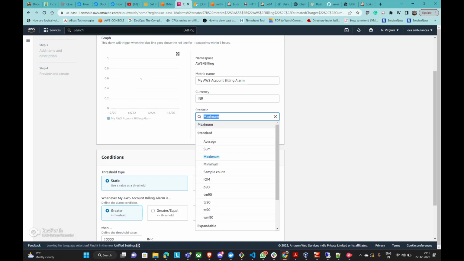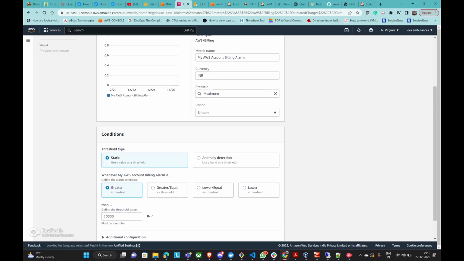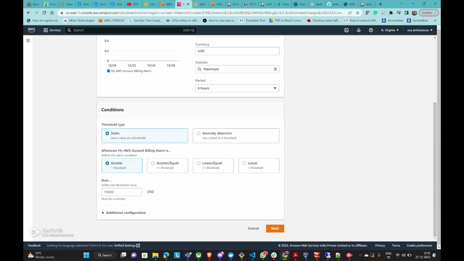You can mention the currency in USD, or if you want, you can mention it in INR, but better you mention USD only.